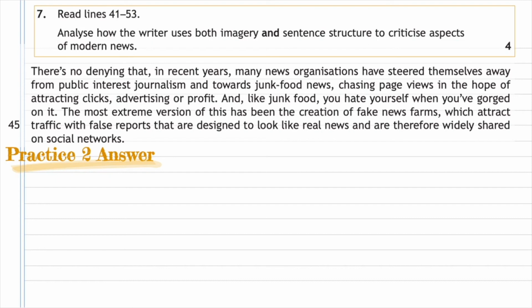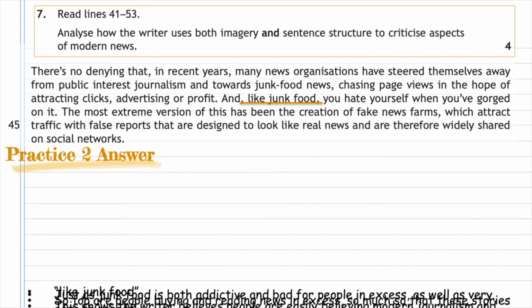We need to look at the first part of the imagery that we've identified. You can pause and find it yourself. I'm going to underline it now. I've identified that news is like junk food. I'm going to analyse the junk food now. Remember, it's about how we criticise aspects of modern news.